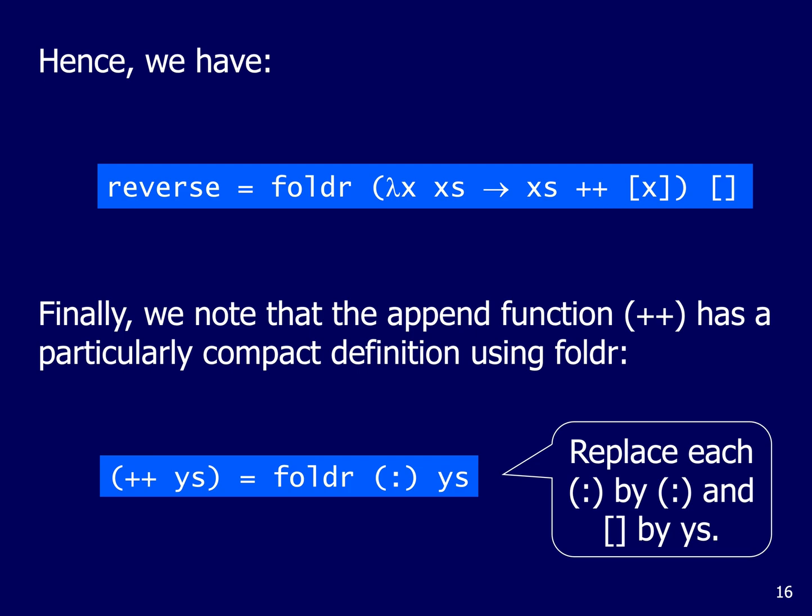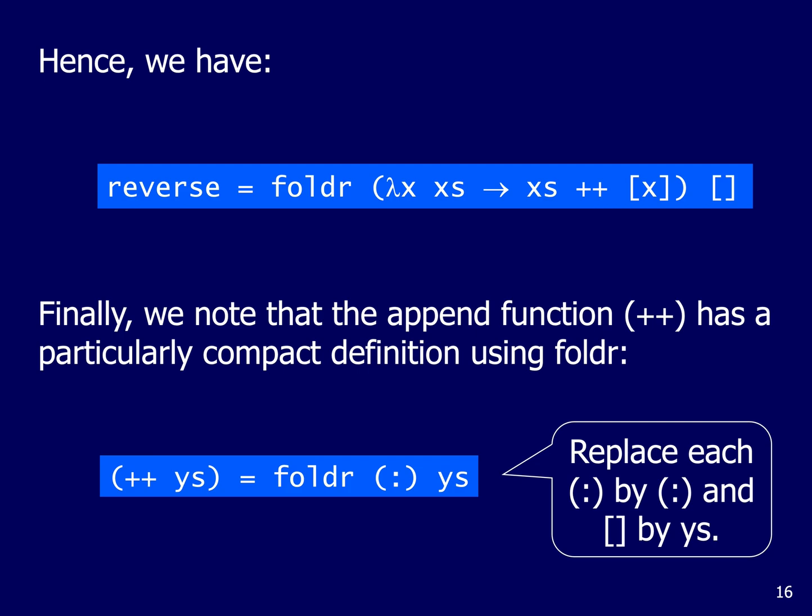So what's actually going on here? Well, this is extremely intuitive. If you imagine you've got some list xs and you want to append ys onto the end of it, how would you do that? All you do is walk down the first list and copy it. You copy the entire first list, which means you replace all the colons in the first list by colons. That's how you could copy the list. Then once you reach the empty list at the end of the first list, you replace that empty list by the second list, ys. That's all that's going on with this definition.